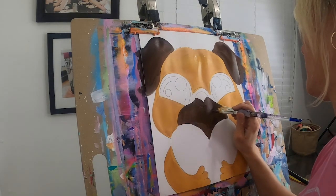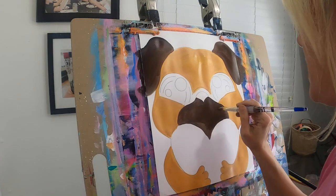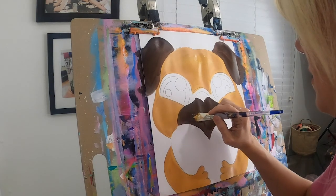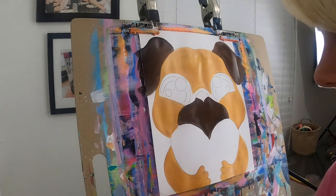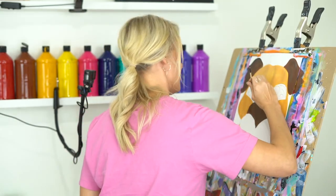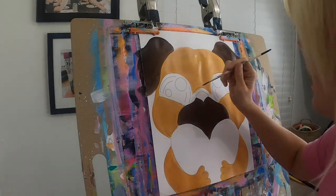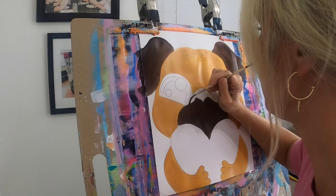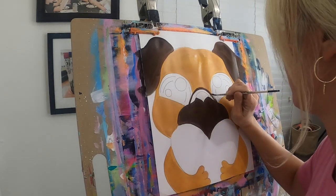Okay. Ooh, there we go. All the way around. Cute. So let's just brush in that paint. Make sure we have a good layer on there. Awesome. Look at that. How cute. Okay. Now I'm going to switch brushes to a smaller brush to do around his nose. Okay, so I'm going to do this part, but I'm going to switch to this smaller brush because I don't want to lose where it's at.